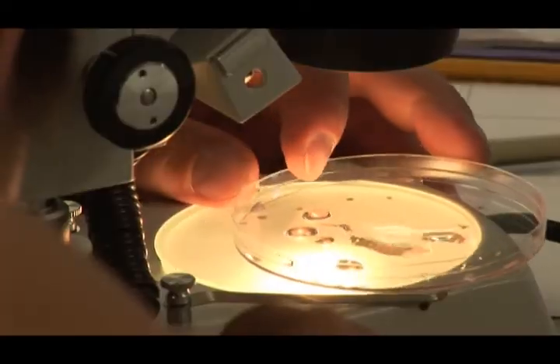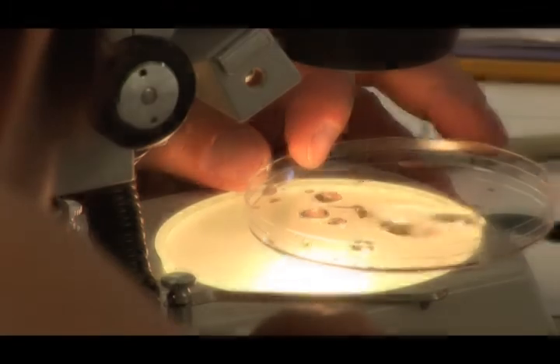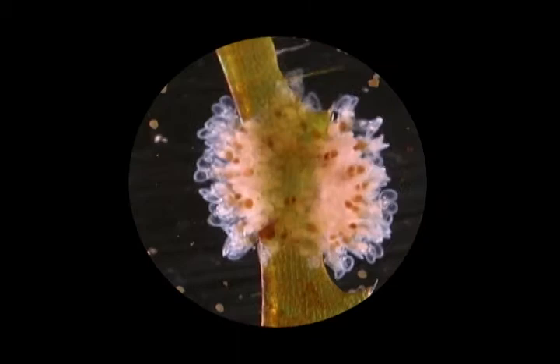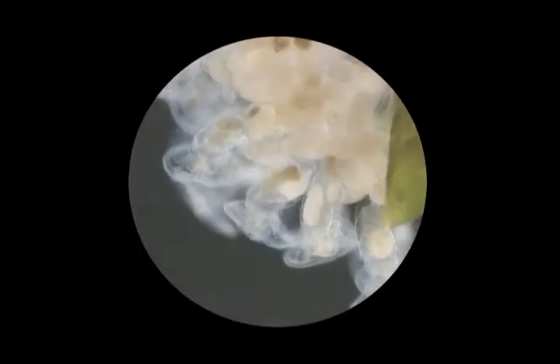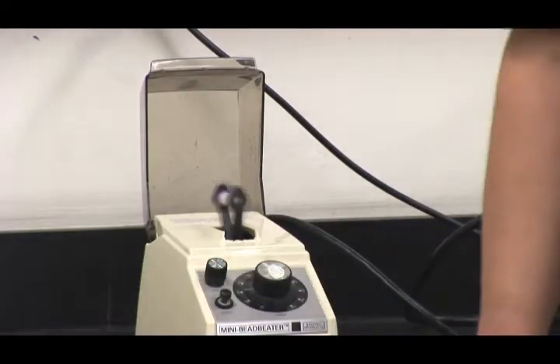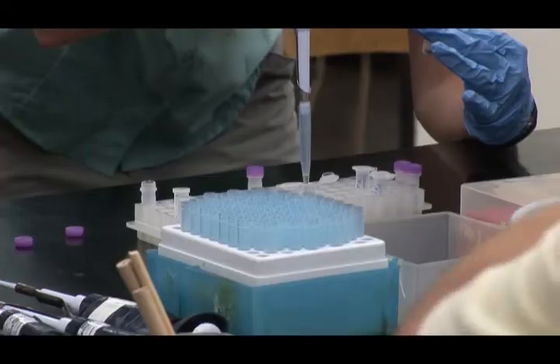They were just at Yellowstone collecting out of the lake, and they've identified those organisms morphologically down there from the park. Now we've brought them back to the lab here at MSU, and we're now extracting the DNA. Once we extract the DNA, we'll run them through a polymerase chain reaction — PCR for short — and that amplifies lots and lots of copies of the gene that we want to use to actually identify that organism genetically. That's the whole point: knowing what diversity you're living around, because you cannot conserve what you don't know is there.